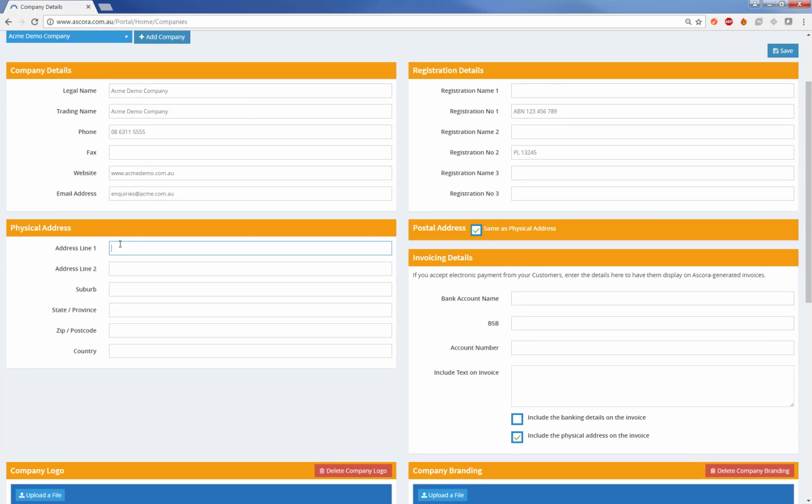A little bit further below, I can set up the physical address. So this is the office address, and also the address that is used when you go through looking at your GPS coordinates. So you jump onto the GPS map, this is the central point of the map. If you go through and find you're starting off the coast of Africa somewhere, it just means that you probably haven't got an address set up here. So I'm just gonna go through and enter our office address here.